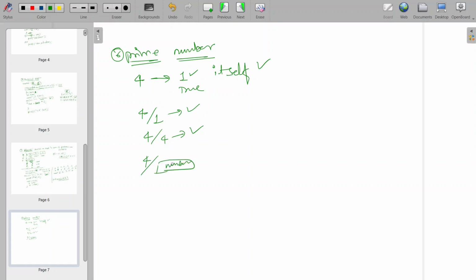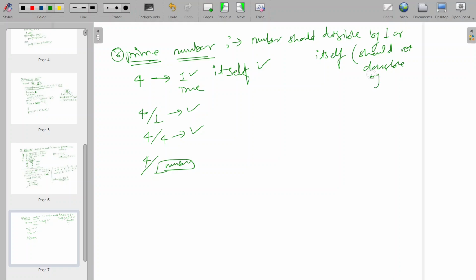As we have discussed, a prime number is a number that should and must be divisible by either 1 or itself, and it shouldn't be divisible by any other number except 1 and itself. Now, is 4 divisible by any other number? Yes, 4 is divisible by 2. So is it a prime number? No, not at all. Not a prime number.